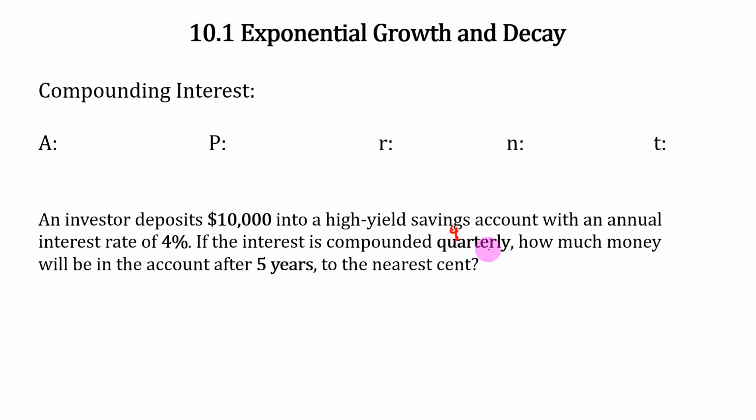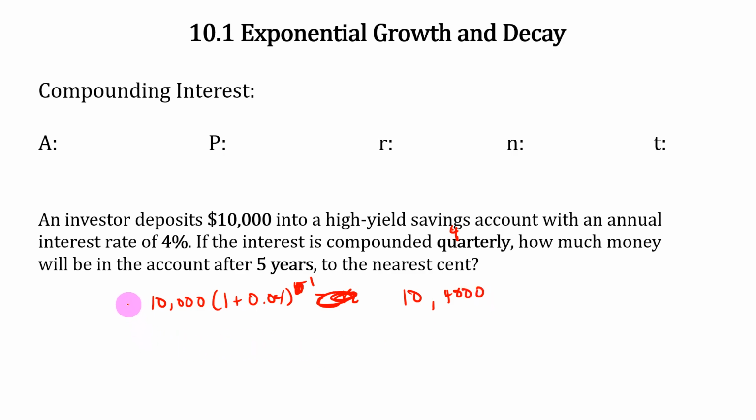So normally, if we didn't have the compounding, we'd just say 10,000 times 1 plus 0.04 to the 5th power, and we'd get some number, about 12,000. Actually, let's make this easier on ourselves. We'll call it 1 year. Well, after 1 year, I would have $10,400.